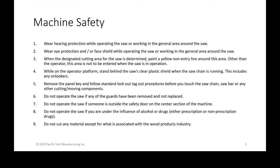Number three, continuing on, while on the operator platform, even though we have a safety door that's a mesh safety door, we recommend staying behind the saw's clear plastic shield, which is directly between the operator panel and the saw itself. That's just a much safer place than anywhere else in the machine when operating close.